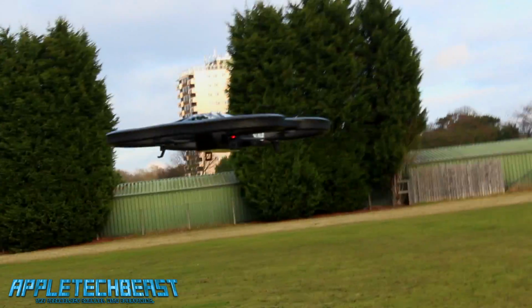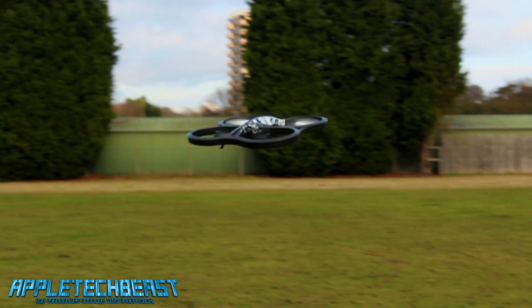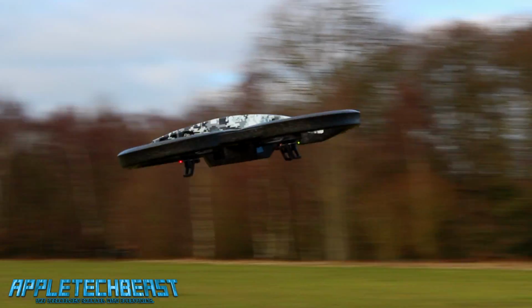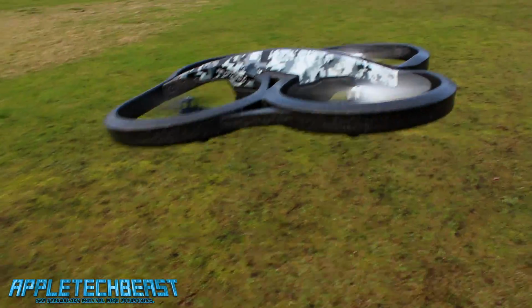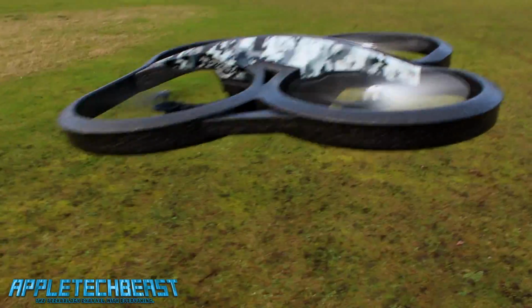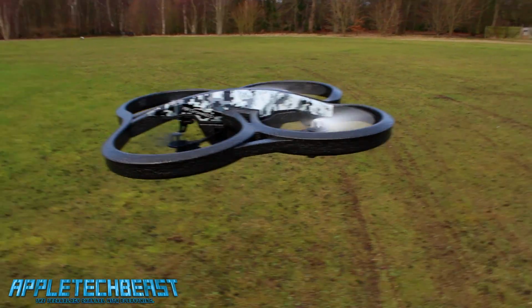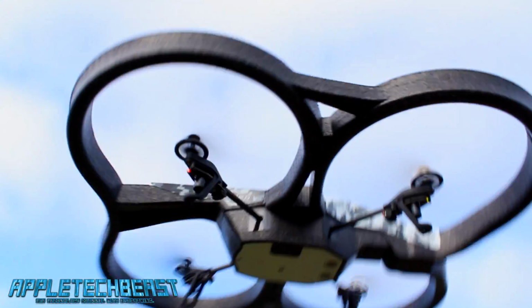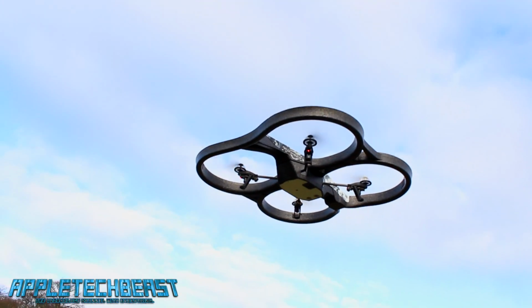And it flies so stable. I suppose it is a robot technically, but it just looks too stable. It's just absolutely amazing to fly. And this thing can in fact do flips. It can go upside down for a split second. I haven't tried that yet, so it won't be in this review unless I upload this later than I film this.